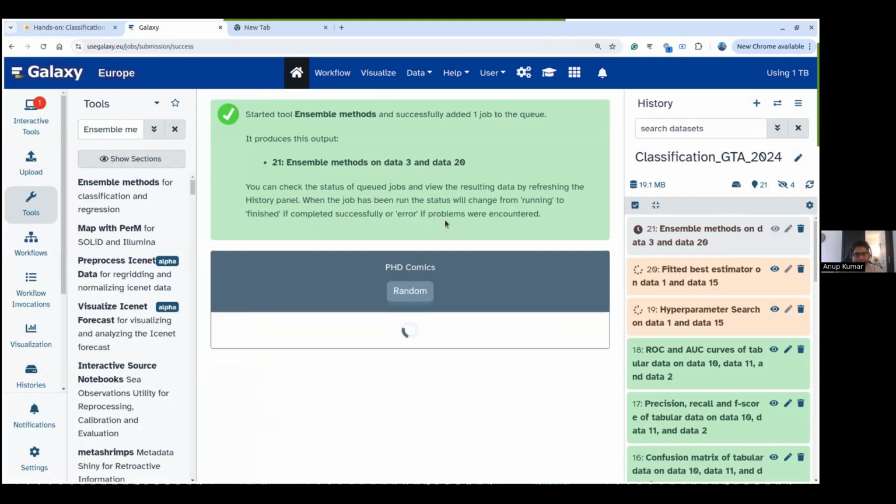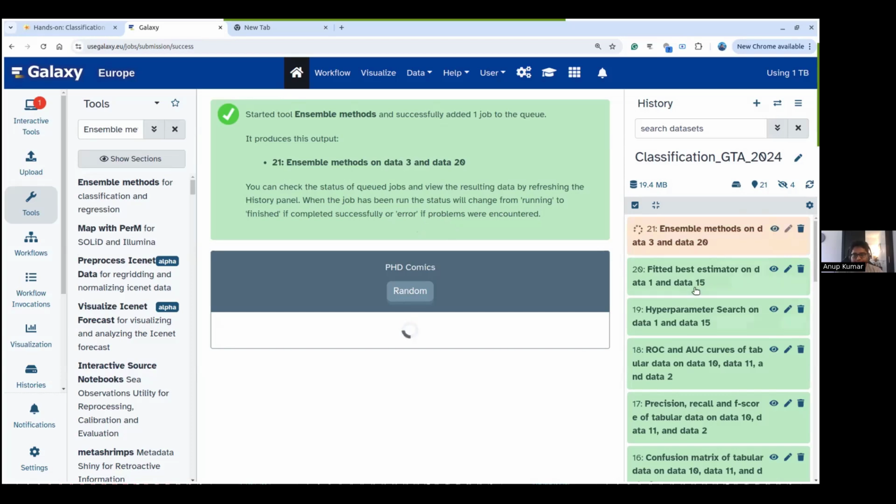Then you can do standard classification, and also you can look for different hyperparameters and which are the best working for the dataset that you are looking at. And you can use different visualization techniques to see how your model is performing.